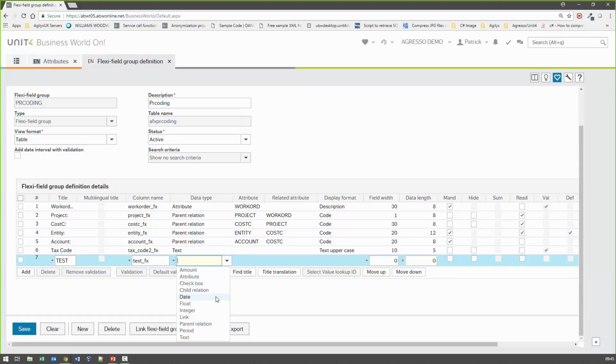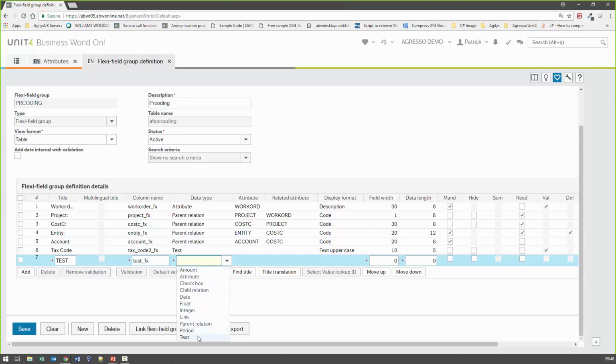That's just the date field. The float is going to be a number. It can be a decimal number. The integer is just a whole number. And again, when you select the integer, it can give you small, large. It's just different lengths of number. A link can be a hyperlink to a web page or something like that. Again, we've already spoken about the parent. The period is just the period within Aggresso. You can use macros on these things, so you can say period, current period, and it picks up the system's current period. And the text one, again, self-explanatory, is just text. You tell it how long that text can be.